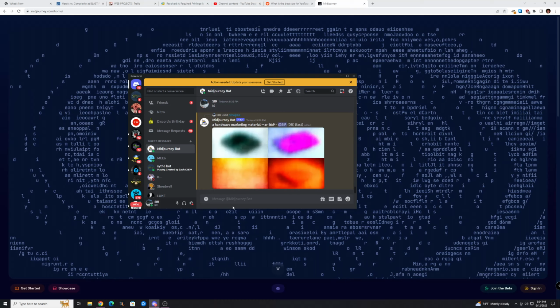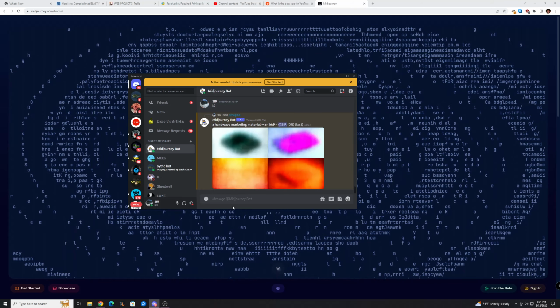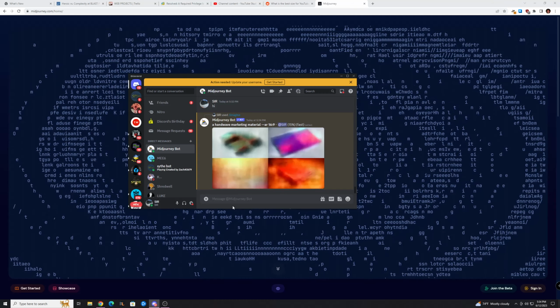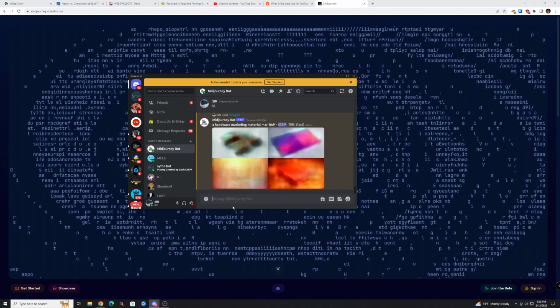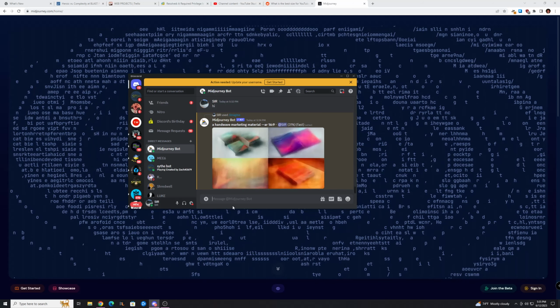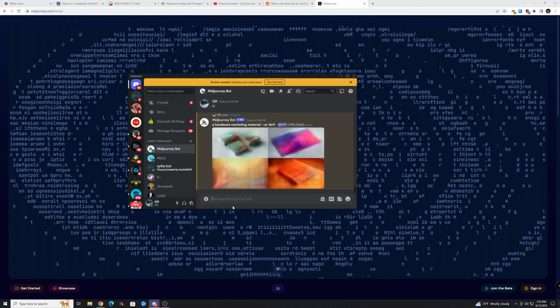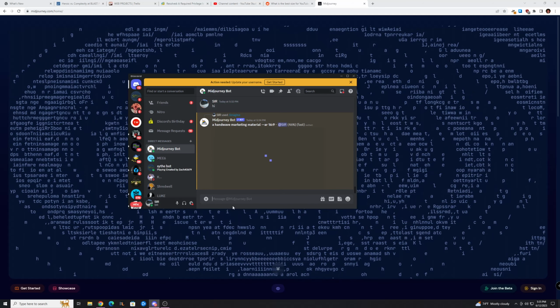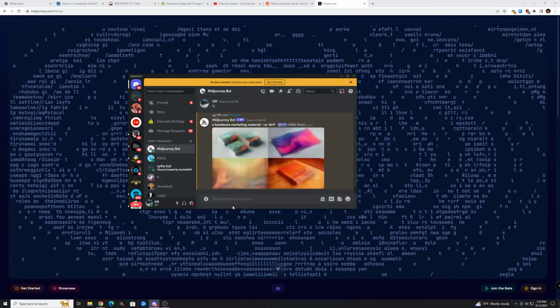I'm sure in the future you'll be able to make it the exact size you want, I imagine. But for now, you can only do this, and you can do, I believe, 3:4, 5:4. Kind of pick whatever aspect ratio you want. If Midjourney can't do it, it will just give you the closest thing that it can do.